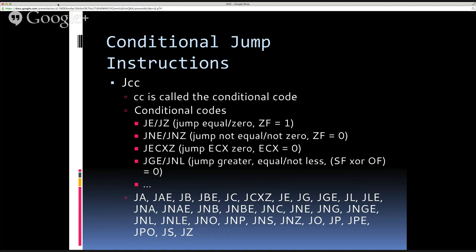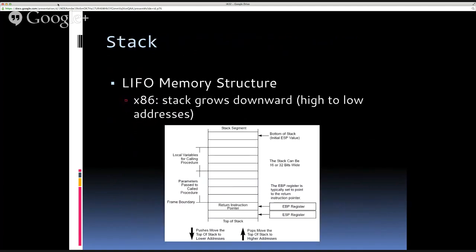All right, the stack in x86 grows downwards. So when you push a value on the stack, you're actually subtracting 4 in this case. When you go to make a call, you're going to have the parameters passed to the procedure, the return instruction pointer, and you'll see that initially the base pointer is pointed at that.